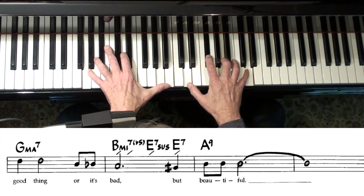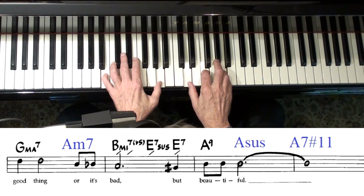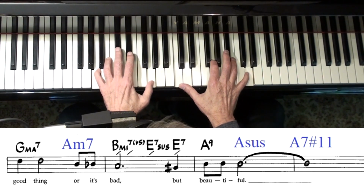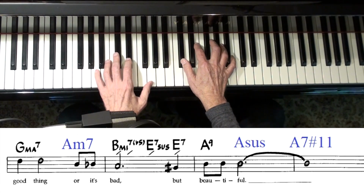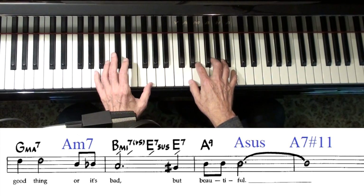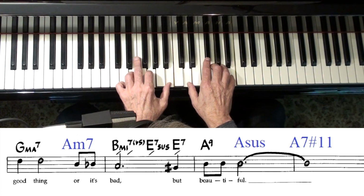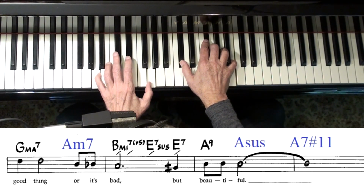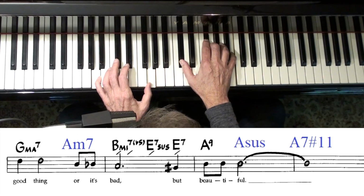Here I'm just going to use diatonic chords to get up to the B minor 7 flat 5. All right, so using a G, A minor, A 7th or A 9th. And one thing you can do when you're reharmonizing is just change the quality of the chord a little bit. So you got A9, let's make it a suspended, let's make it a sharp 11, or maybe even an E minor, and then back to A7. A couple possibilities there. Add the 13 possibly. You've got 2 measures here, so have at it.